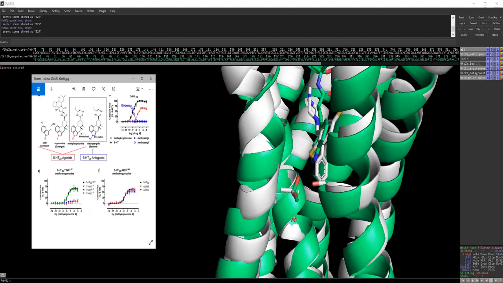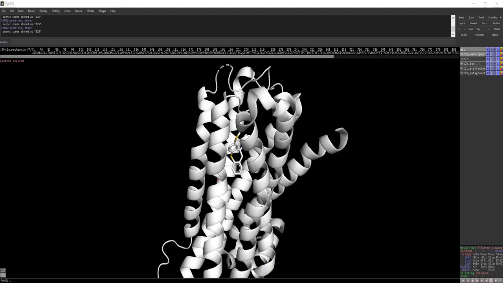So it can be seen that the interactions of these threonine with those compounds are quite important. And it might be that the serine, in fact, interacts with this threonine, preventing it from interacting with the compound. It should be noted that all of these examples, though, are of the agonist-bound states. So it might be that this threonine doesn't actually have a role with antagonists, which is why I didn't really cover it.